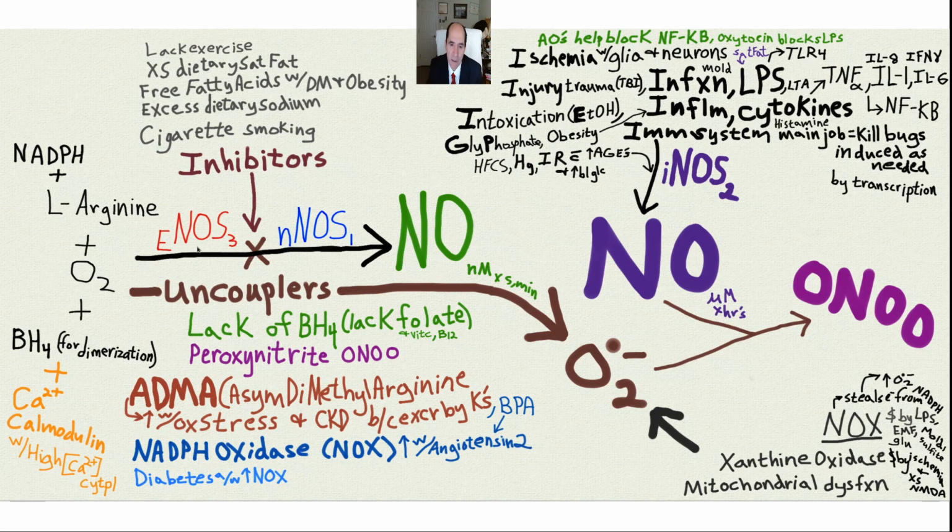The endothelial nitric oxide synthase and neuronal nitric oxide synthase, they only stay on for seconds or at most minutes. So they make small quantities, nanomolar quantities. NM is nanomolar, versus this is micromolar quantities, orders of magnitude more. Multiple orders of magnitude more. And that's why this can be a big disaster. Also, NOX, the xanthine oxidase system and NADPH oxidase can make a lot more superoxide too. This can be activated by LPS. You don't want that, and by advanced glycation end products.